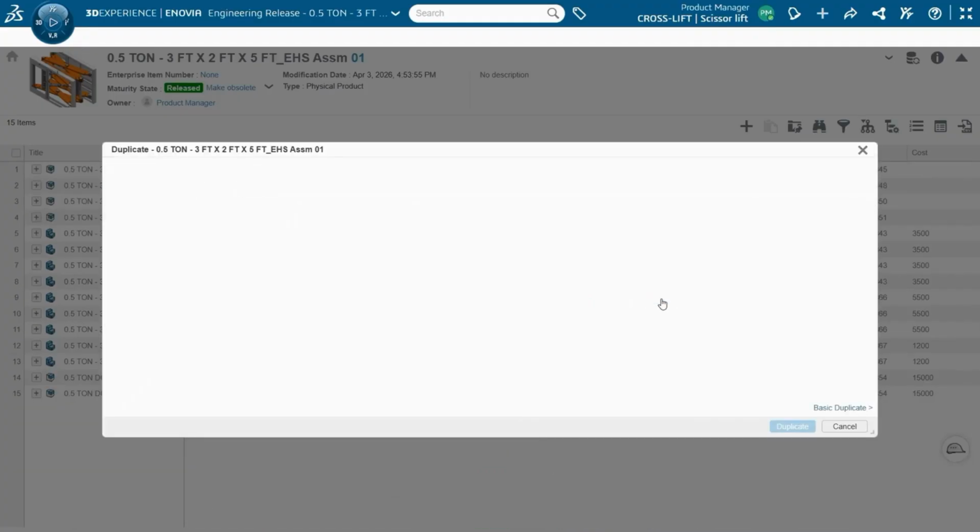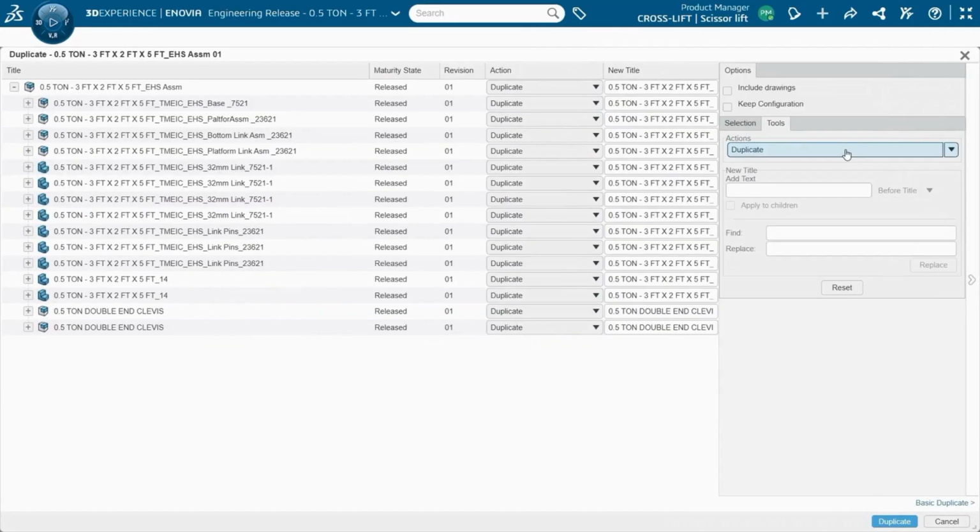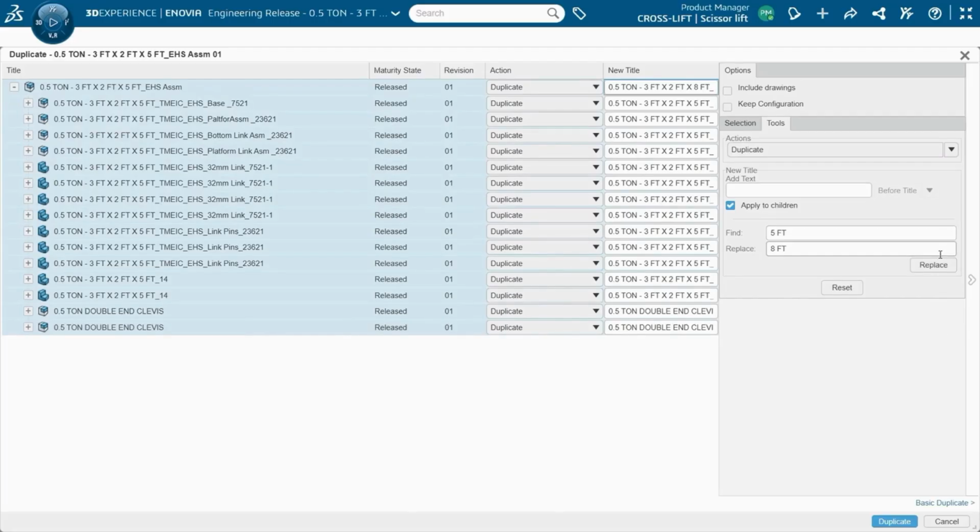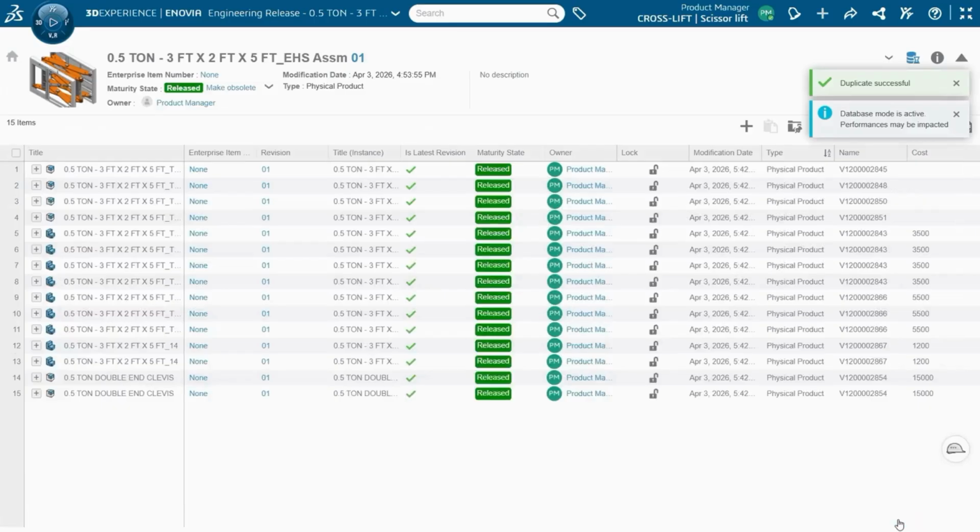Here, you are provided with plenty of applications for design reuse. As you can see, there are many options like duplicating the component and duplicating the complete structure of the assembly. You can also duplicate the drawing, where you can also reuse the design change. He chooses the duplicate and apply to replace option, so that he renames it according to the requirement and can document it for the project purpose.